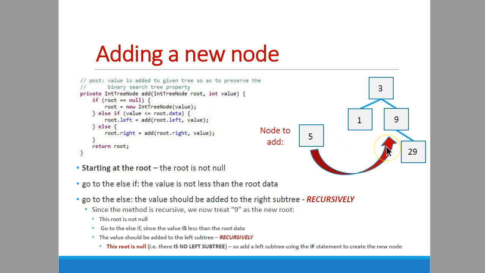So it gets a little confusing here because we're about to recurse now using the left of this node at 9, but there's nothing there. So that's the confusing part. But what is there is a null, right? That's what the root.left has. Every node has a left and a right, even if they're null. So we're going to call it with null. This is where this code comes in, even though we didn't need it up here. Now this root is null, so it's going to create a new node with the value 5 and return that.